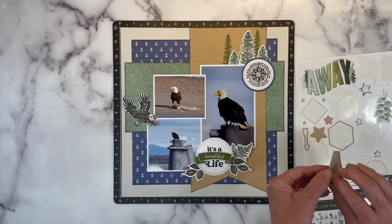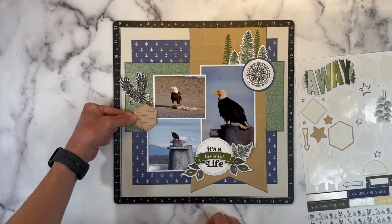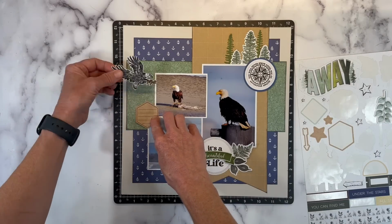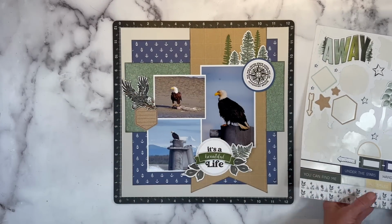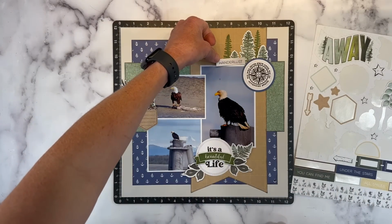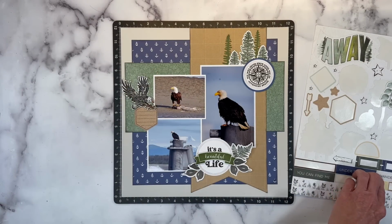Now we have this little journaling block here. We could use this over here with the eagles. And I don't have a ton to say about this particular moment. We were just watching some eagles, so I think that's going to be a big enough journaling spot there. I always enjoy adding words. I call them word sentiment strips. This says wanderlust, so we could tuck this in somewhere, but I also have an idea.